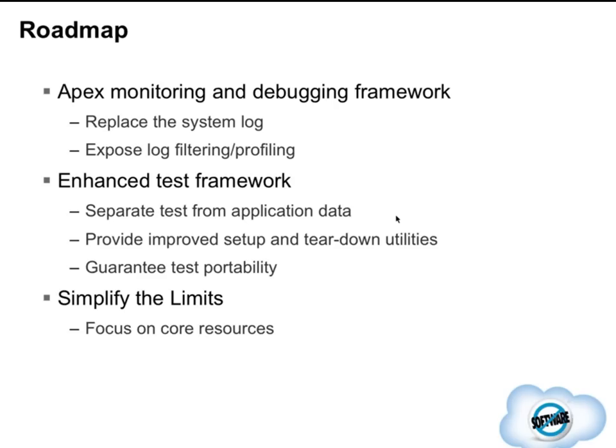One of the things that we've seen is a lot of people build tests that are dependent on org data. What we're looking to do is really silo test execution, and that allows us to guarantee test portability. And if we're going to silo test execution, meaning it no longer has access to application data, we need to provide better setup and teardown utilities.